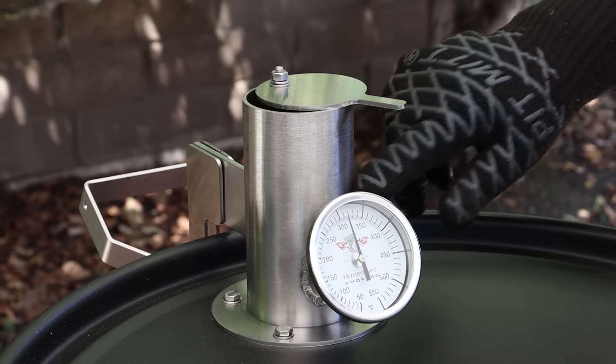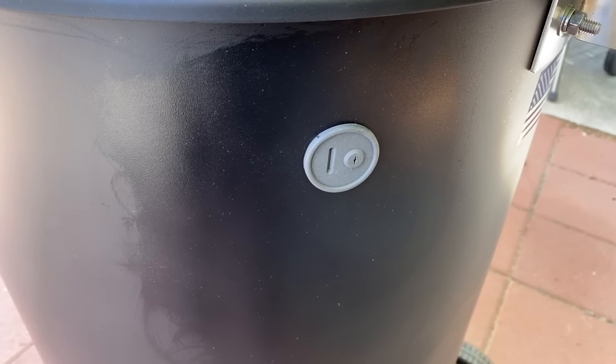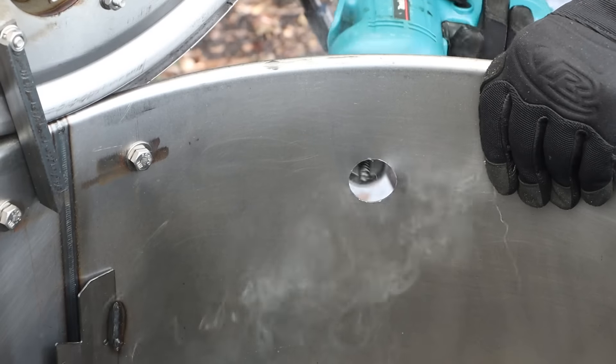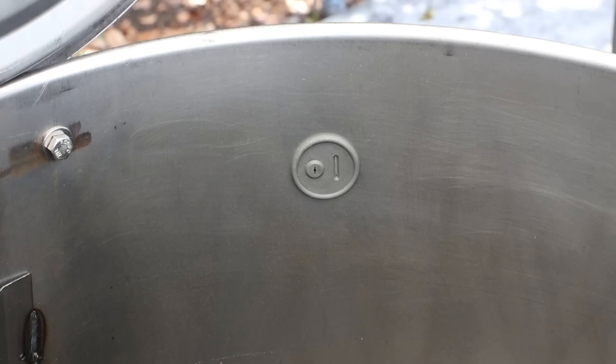This is really good construction up here. You can run temperature probe wires down through the vent stack, and as you tip this up, they're going to stay in place. A lot of people do that, but I'm generally not a fan of doing something like that. So I went ahead and installed a silicone probe port — I've done that on several of my cookers. I used a carbide hole saw, drilled out a quarter-inch hole, put in the silicone grommet. That works great for getting your probe wires in there and having easy access.